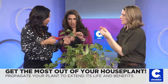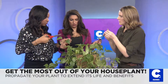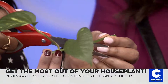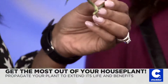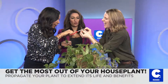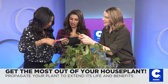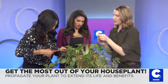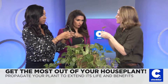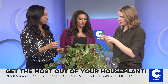We're trimming this vine because you want to trim on either side of the node — just a centimeter. Each one will kind of look just like that. You're trimming away that long portion of the vine because that's just excess — you don't need it. It would just be a longer distance for the nutrients from the water to travel to the rest of the plant for the root to grow.